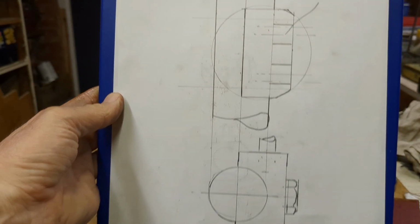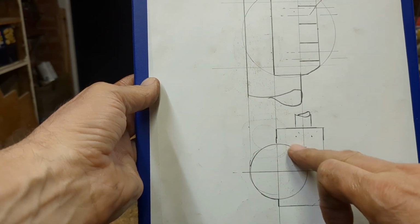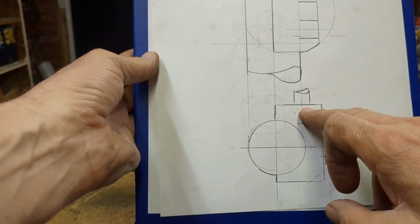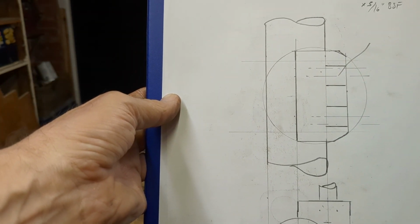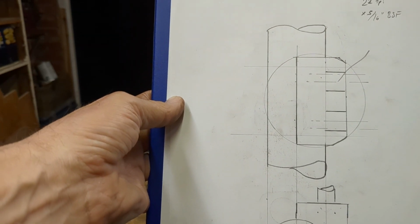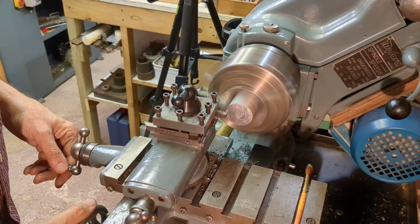So I've got a sketch here. You can see the boring head bar in a vertical section with the clamp. I've shown here two holes for the bolts. I don't think that's necessary, that's overkill. I think one in the center will be perfectly sufficient. So yeah, I'll cut some material now and we'll get going.